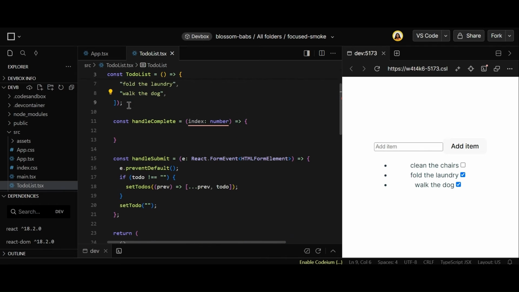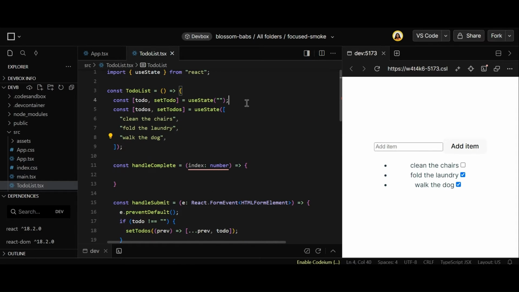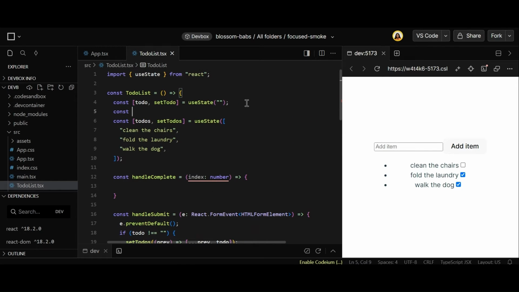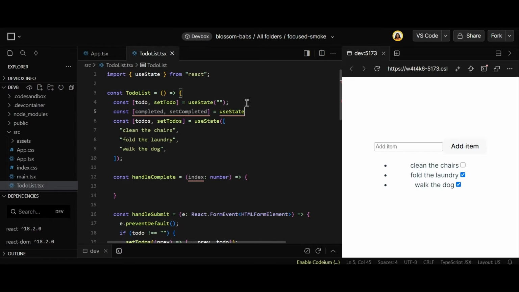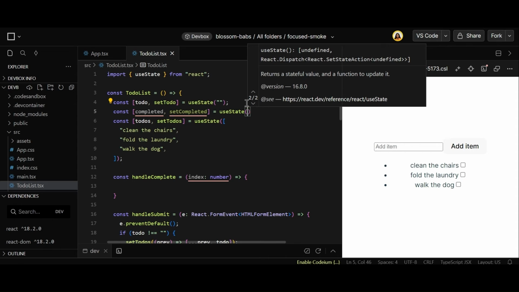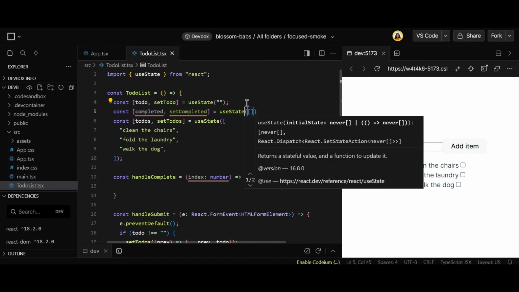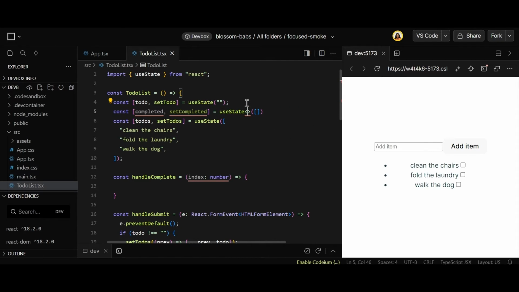How I plan to do that is to just define an array that contains the IDs of all completed tasks. So we're going to call this completed and set completed. And it's going to be initially empty, but it's going to be an array of numbers.